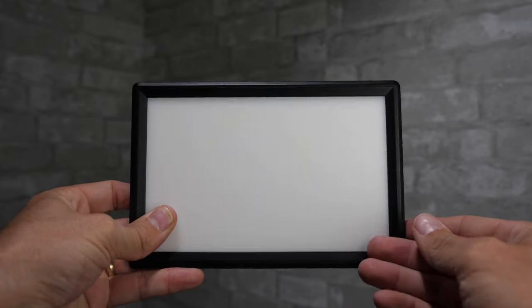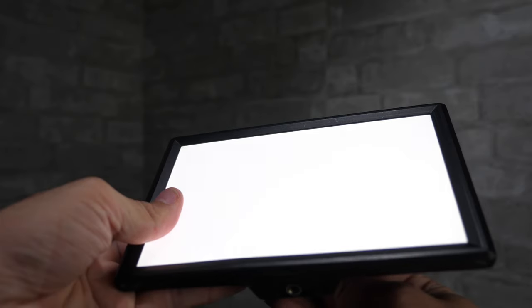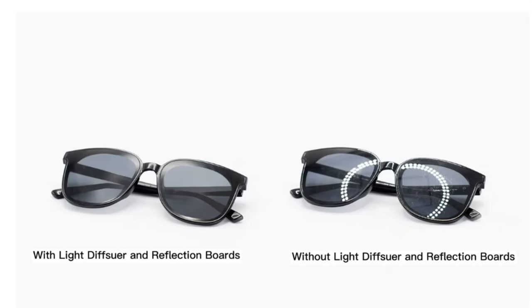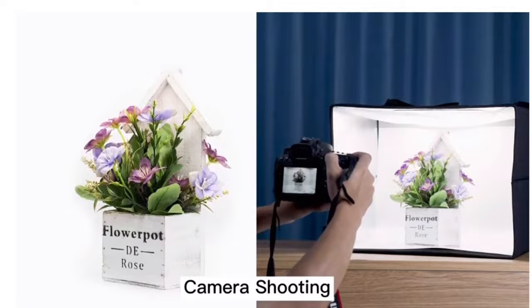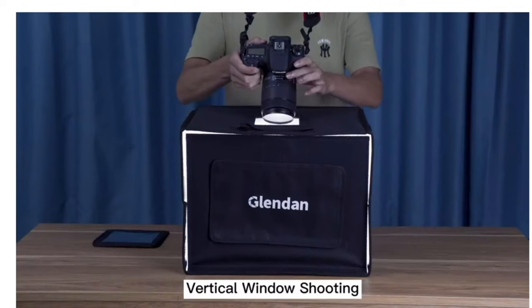If you're on a budget, depending on the size of the items that you're taking pictures of, you might want to look at the portable LED video light that I have here. There are various models in the $40 to $60 range. The ones that have a built-in battery are cool because they're mobile and you can move them around the subject quite easily. Another option I've tried but never truly enjoyed are the cube photo light boxes that enclose the items nearly or entirely. They work great for many, but for me my items varied in size too much and I found the process of getting items in and out of the box kind of cumbersome.